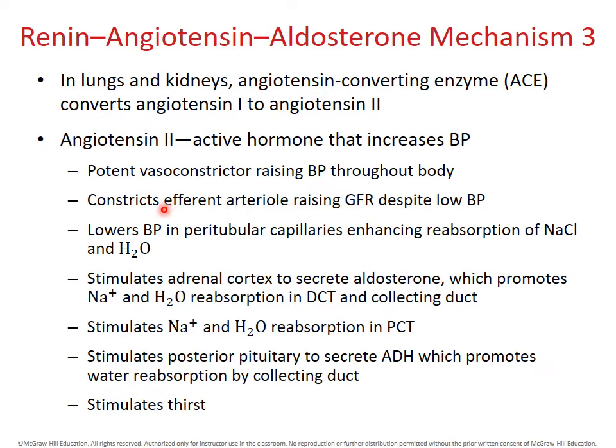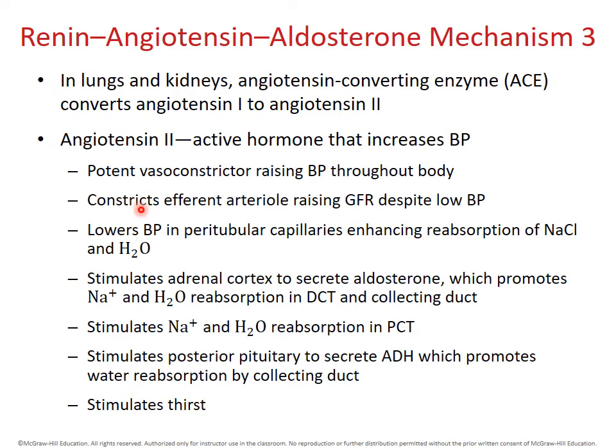Why? Well, by constricting the efferent arteriole, we're allowing less blood to exit the glomerulus. And so as blood trickles in through the afferent arteriole and it can't get out as effectively through the efferent arteriole, that is going to cause the buildup of back pressure inside the glomerulus, and that's going to increase filtration rates.